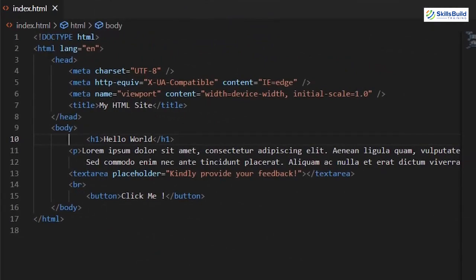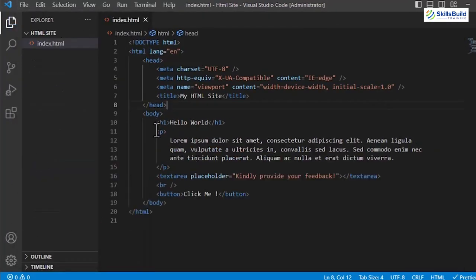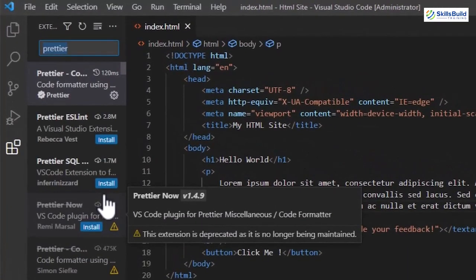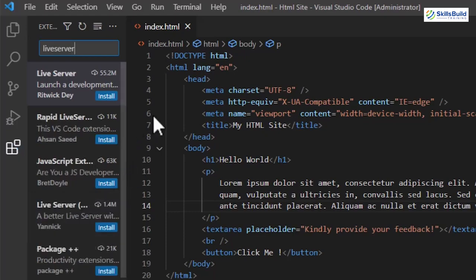Now, move back to the code where you can see that the code is not formatted correctly, and when you save the file, you'll notice that your HTML file got formatted automatically according to the HTML format rules. Next, again open the extension search bar and search for the Live Server extension. This extension will execute your HTML website on the default or a specified local address port number and apply the changes in real time. By installing this extension, you can avoid reloading the file again and again.